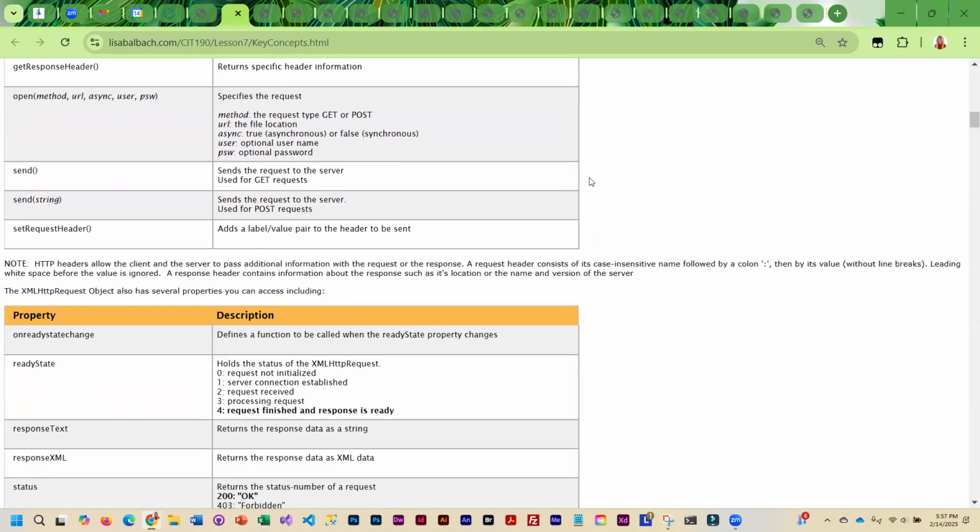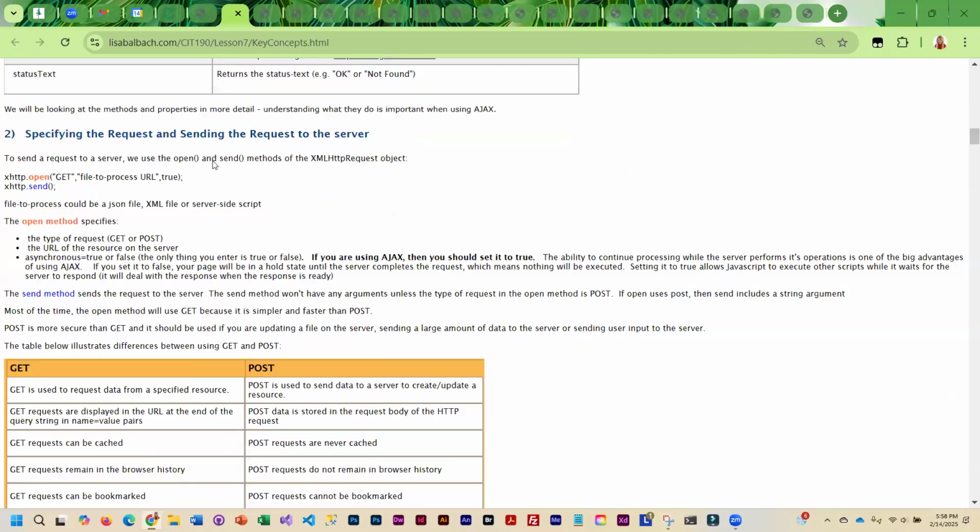Next week, we are going to access APIs, which have data typically in JSON files. So we are going to be going to external sites, accessing their data, and updating our page with it. So this week, you're going to be updating the page with your own data. So you're going to learn how to format an AJAX call using JavaScript and also jQuery. And then you're going to be learning XML and JSON.